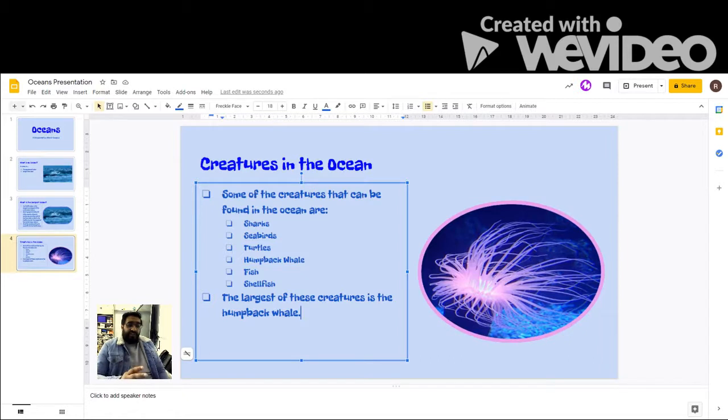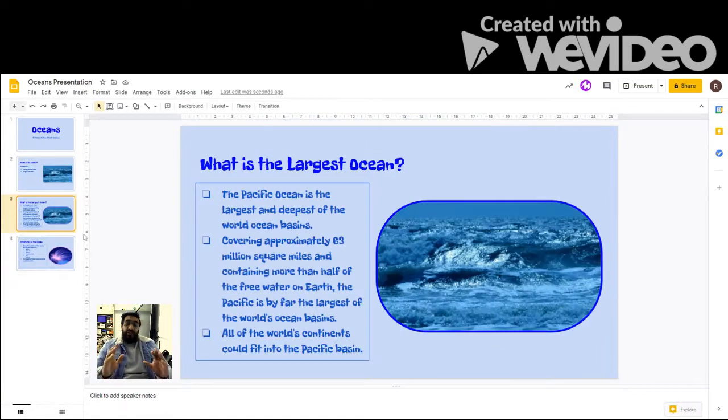Now, the last thing we're going to do is add some animation to our presentation. If we look at slide 3, there's a lot of information there. I have reduced it a little bit, but it still looks like a lot of information. So I'm going to add some animation to this slide. What animation does, number 1, is slowly give you the information, so it doesn't seem as boring, okay? And it engages our audience as well.